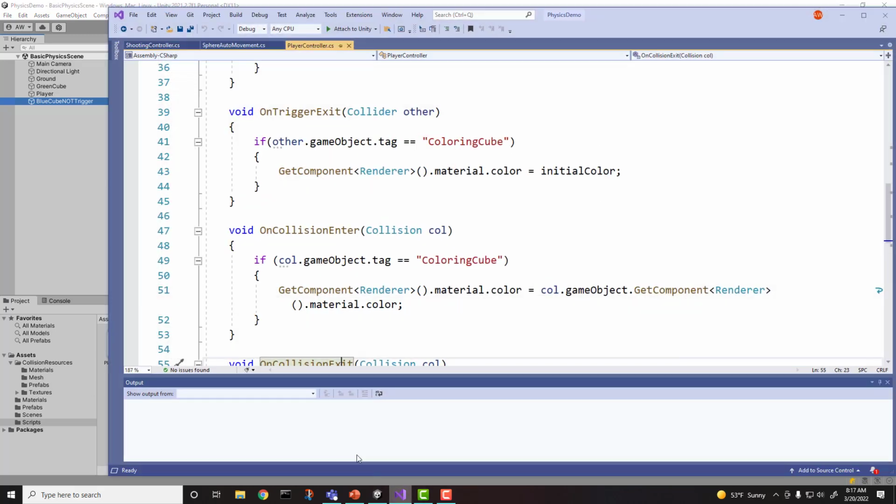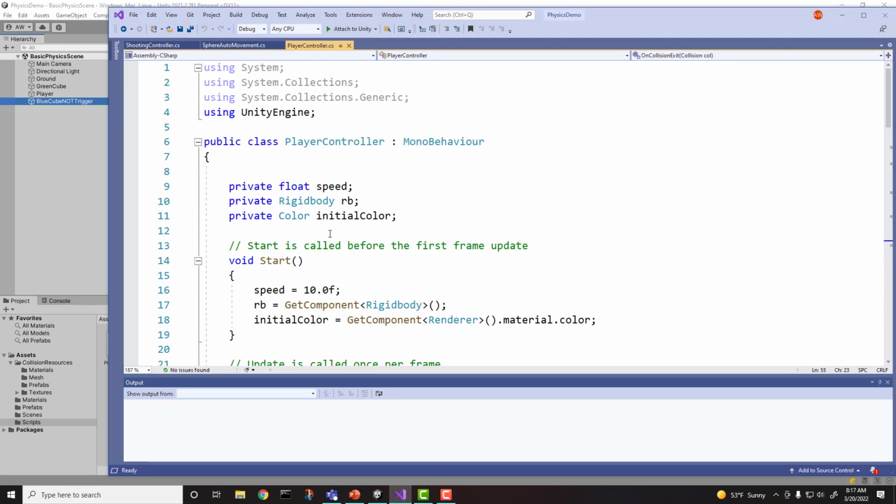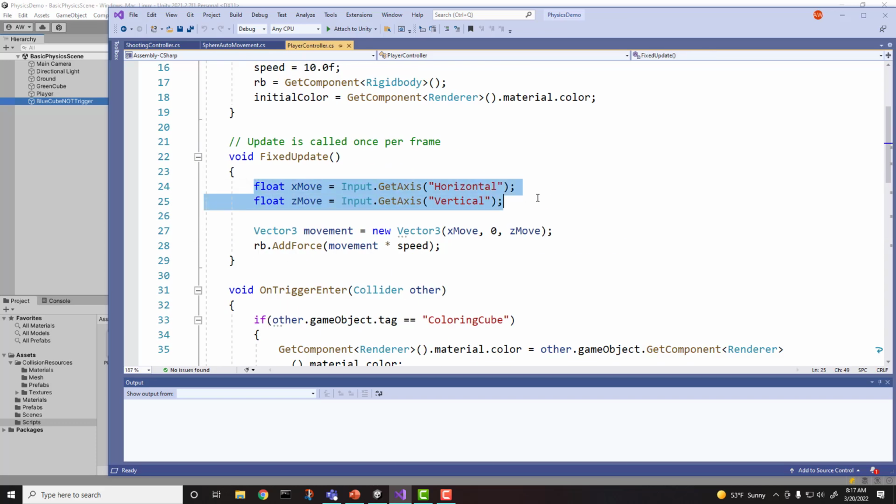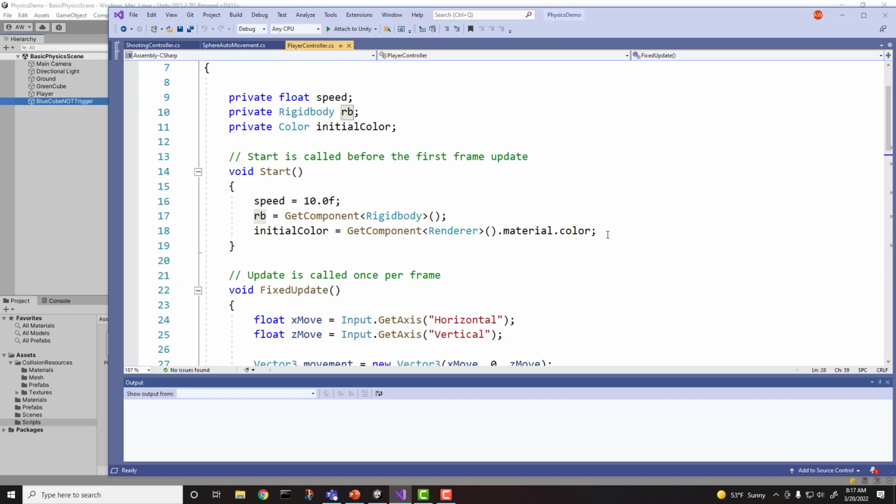I have opened up my player controller script to show you what it has. Basically the movement is handled using the X and Y axis inputs, so your left and right arrow keys, up and down keys, or the WASD. And then I use this for moving my object along the X and the Z axis and add the force to the rigid body. That's one quick and easy way. It's kind of like a rollerball. I don't know if you've ever done that, but it's pretty much the same.